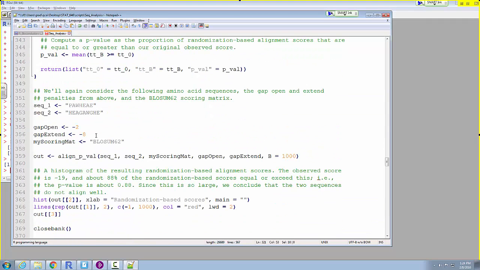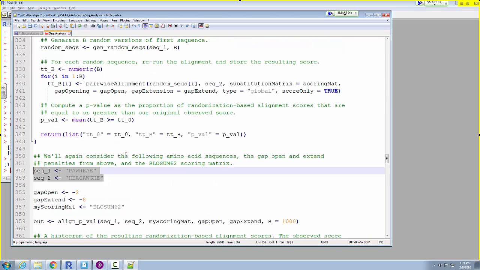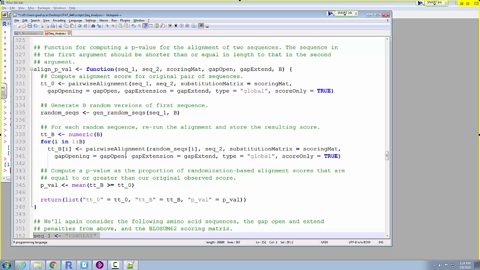So let's apply it. We did this sequence alignment above, and we did the global alignment. We did both global and local. We're going to do a global alignment. So my function, I should probably add another argument that would allow me to specify global or local.